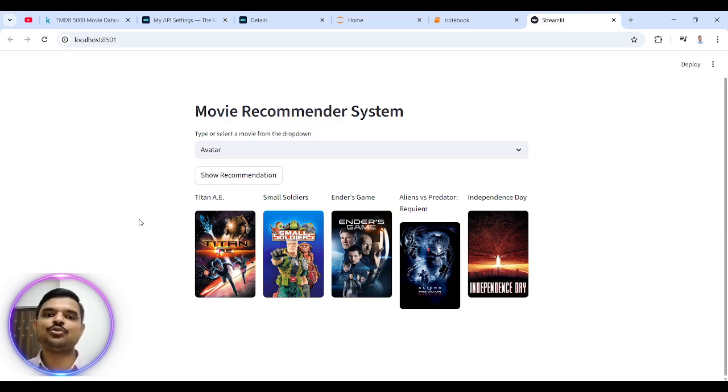Companies pay crores of rupees, millions of dollars to the developers who are building the best, most powerful recommendation system, the best machine learning algorithm, so that the right movies will be shown to the end users. If I am looking at this, then only I will watch this, because my taste is Avatar-like movies.